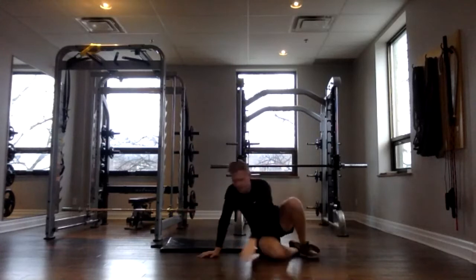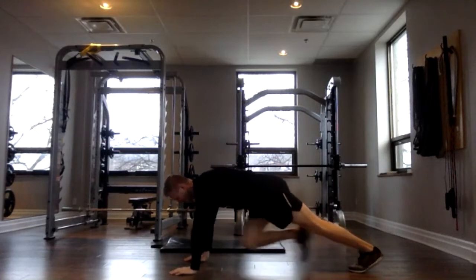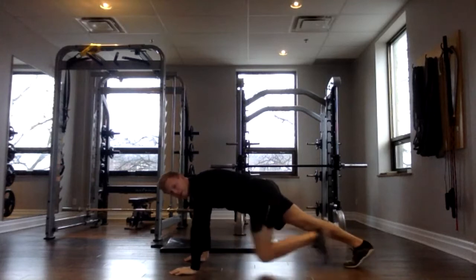6, 7, 8, 9, 10, 11, and 12. Awesome. Now we're into a high plank. We're going to do mountain climbers. So two options here. One is nice and slow, just like this, keeping a strong core and a flat back.